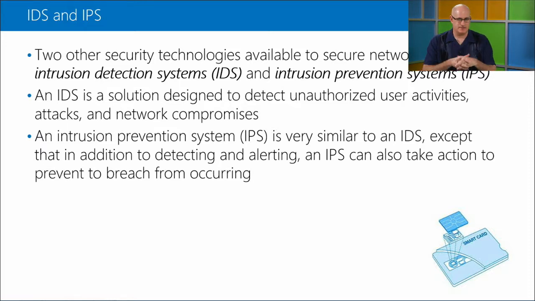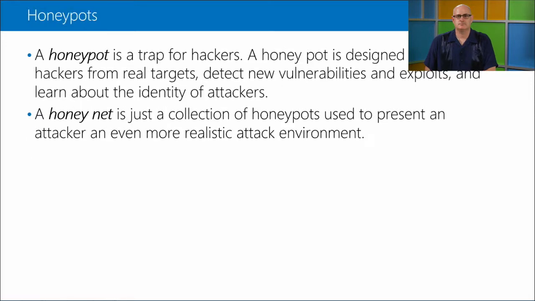So if a specific type of issue is occurring, IPS can actually take steps to mitigate the possible problems. Honeypots. A honeypot is a trap for hackers. It's designed to be a system on your network that hackers can access, that you can start to collect data on. You're not concerned about the data on it at all. As you see somebody attack the system, you can evaluate how they've attacked it and use that information to better secure other devices on your network. A honeynet is a series of honeypots on a network that creates a more realistic attack environment.